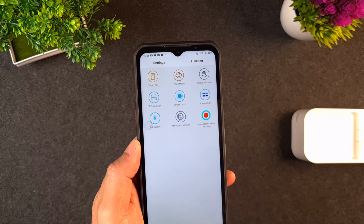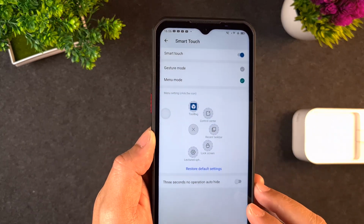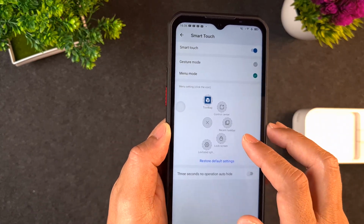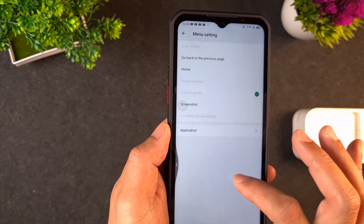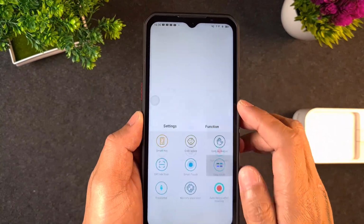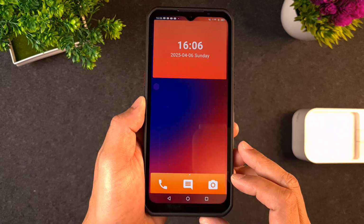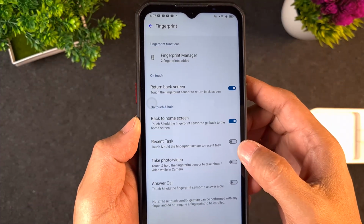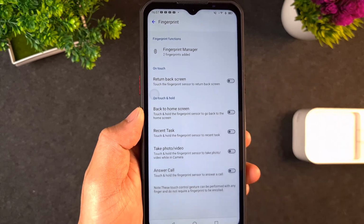Next is the Smart Touch, which works like assistive touch on iPhones. A floating button appears on the screen, and when you tap it, you can launch an app or function that you've assigned. Then there's Easy Mode, which is great for people with vision impairments. And finally, the fingerprint button can also work as a back button or home button.